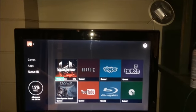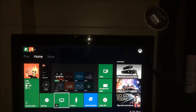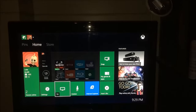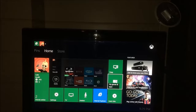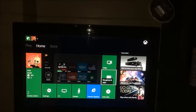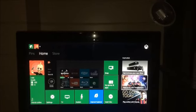So there's a lot of stuff on here I really like. One thing that's cool is it has Amazon Instant Video, it has Crackle, it has a bunch of these services that a lot of people use for watching TV shows and movies and stuff. So these consoles really have come into the future a little bit. Feels a lot less antiquated than the Xbox 360 does. Although the Xbox 360 also has a lot of these services now as well.